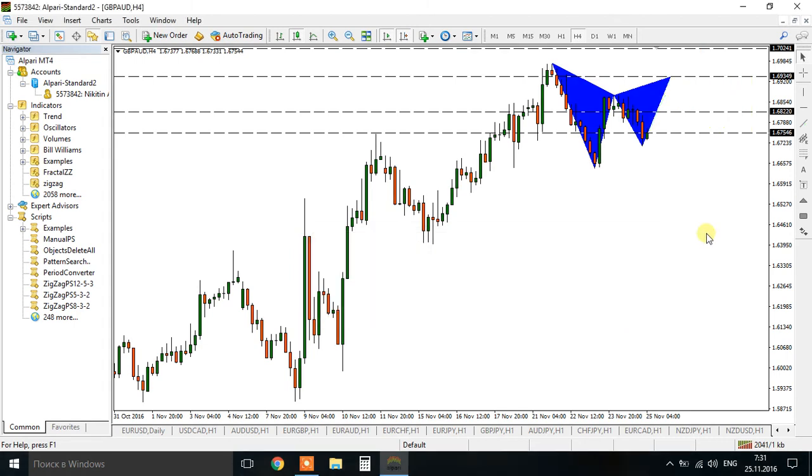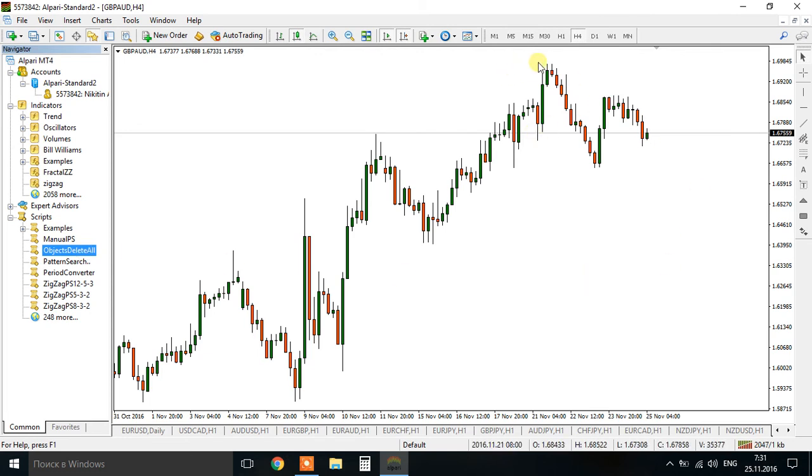Okay. Well, it may look a bit complicated to know all those ratios for the pattern, all those rules for entry, where to place the sell limit order, how to calculate the stop loss, take profit number 1, take profit number 2. That's why I have created a number of scripts that will do all that work for you. You just need to find some structure that is looking this way. 1, 2, 3.